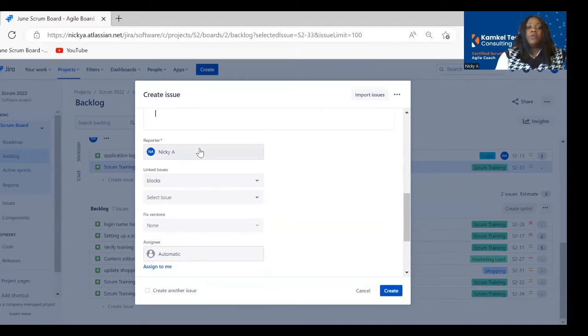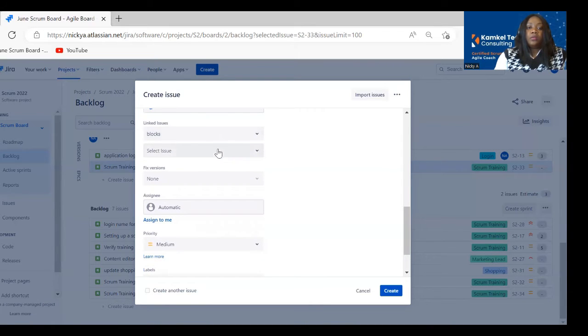The reporter, by default, is whoever is creating the user story, so it's going to be assigned to them, unless you change it to whoever you want. For instance, right now you see that the reporter is me, since I'm creating the story, so it automatically assigns to me. But if you have a product owner in your team, maybe you want to have the user story assigned to the product owner as the reporter, in case someone in the future has a specific question about the user story, they can reach out to the product owner for clarity.